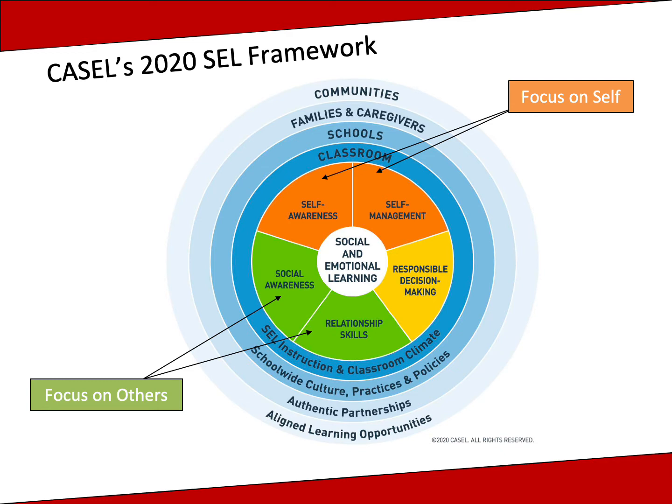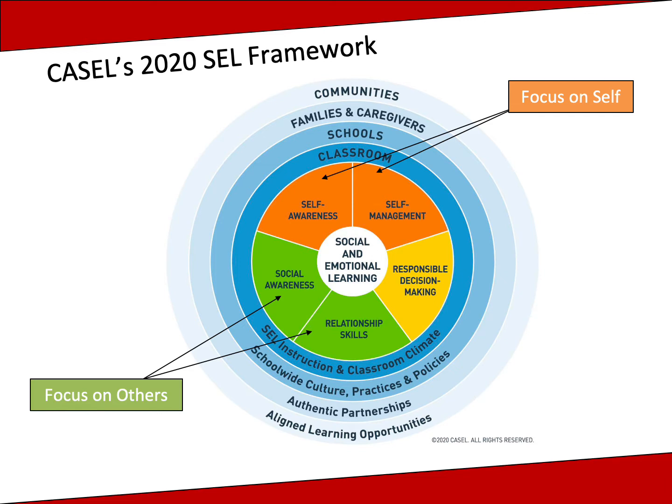This image represents CASEL's social-emotional learning framework. It was updated just last year to pay closer attention to how CASEL affirms the identities, strengths, and experiences of all children, including those who have been marginalized in our education systems. The framework has 5 components placed in the center of the image.